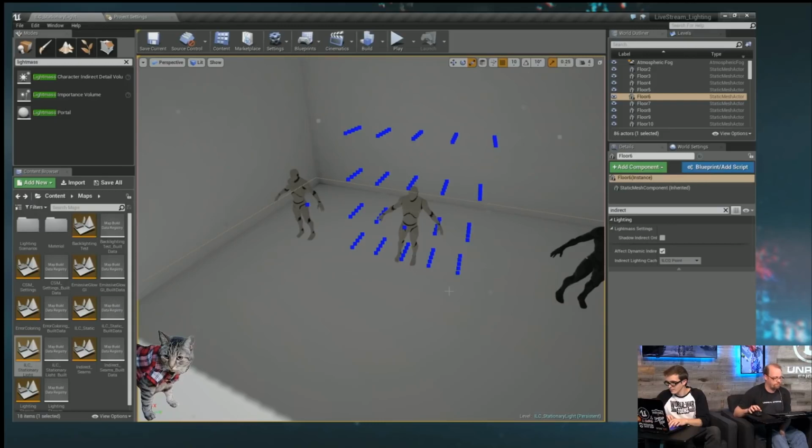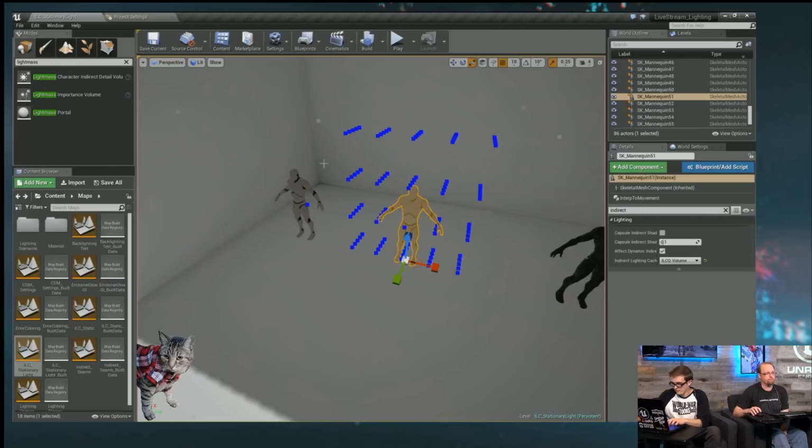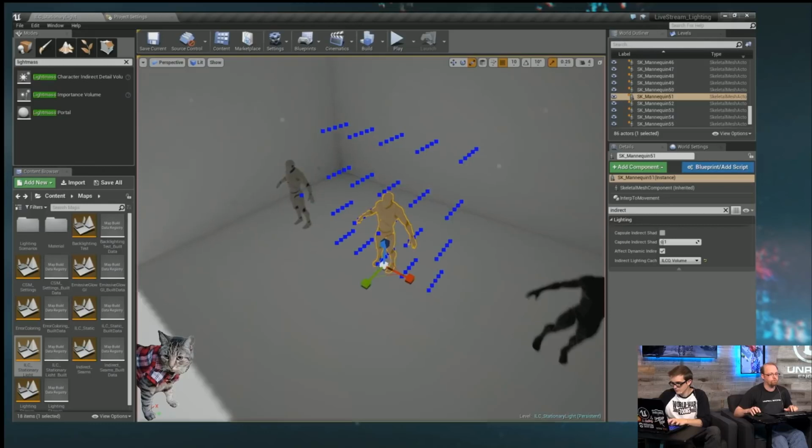The other one I've enabled is r.cache.UpdateEveryFrame, which allows me to see it. Otherwise, since we're rendering in real time in the editor, you would only see it whenever you're actually moving the character. So I wanted to be able to see these at all times.